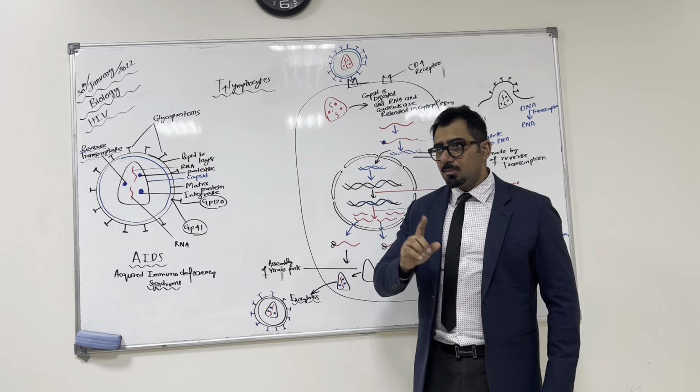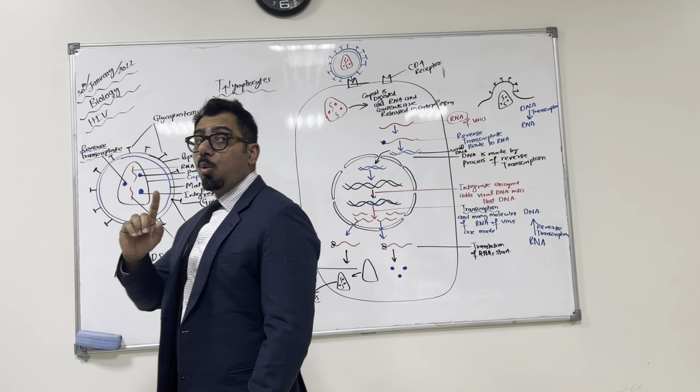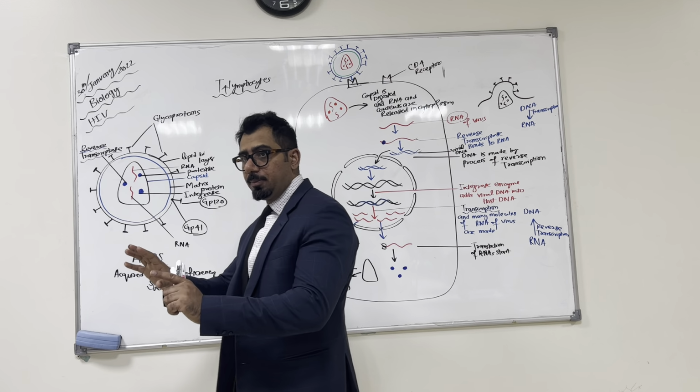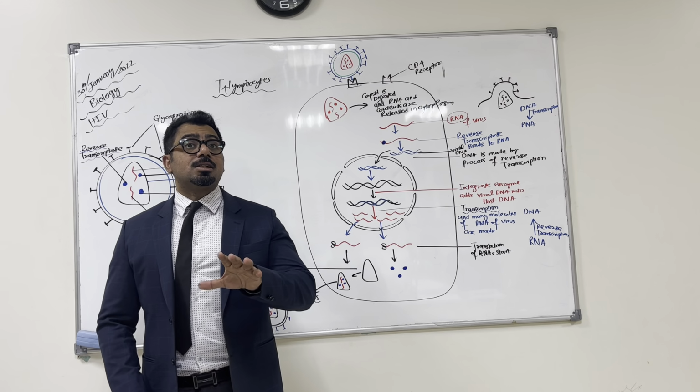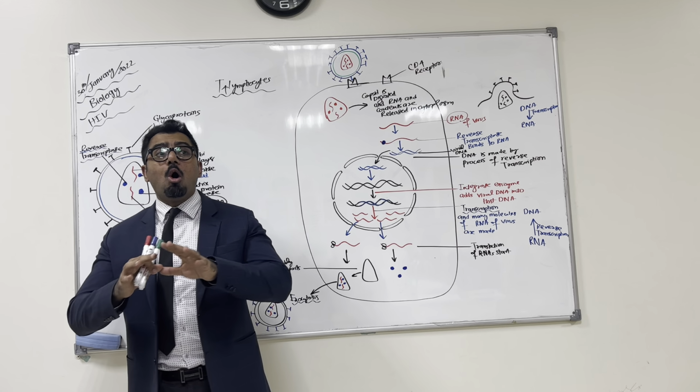Understood, everyone? Now, here, one thing very, very important. Whenever they want to test for the presence of HIV virus in a person, they test how much amount of this virus is there. Now, a person can be HIV positive, but he cannot have AIDS. These are two different things. A person can be HIV positive but not have AIDS. Means that the virus is present in the body, right? But it has not caused the disease.